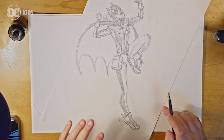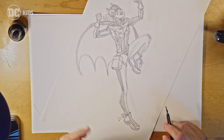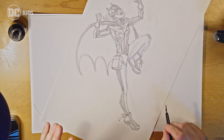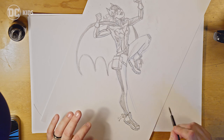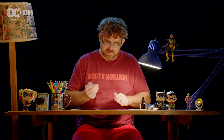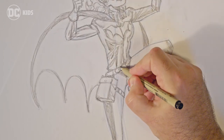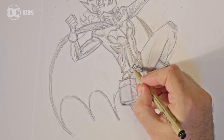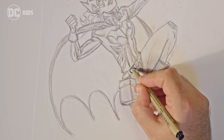I bounce back and forth about whether or not to do interior design stuff first or exterior things. Sometimes I'll even do things based on the tool that I'm using. So for instance, if I wanted to do that belt, I might start out with one of these pens here that has a more static form. Normally I would start out with the quill, but this time I'll start out with just this little technical pen, just to give some indication of the belt.